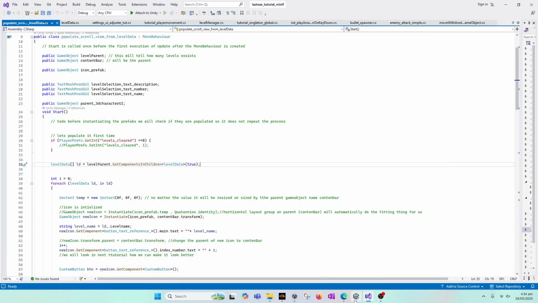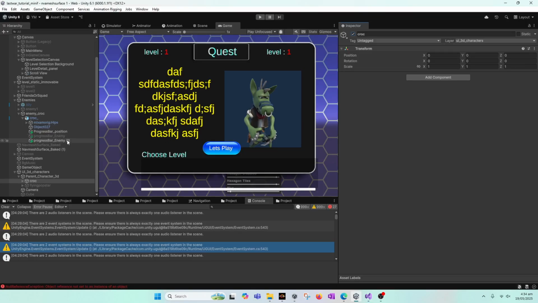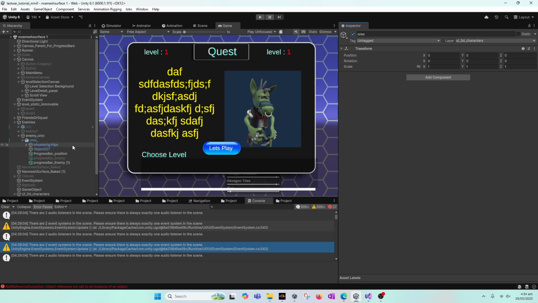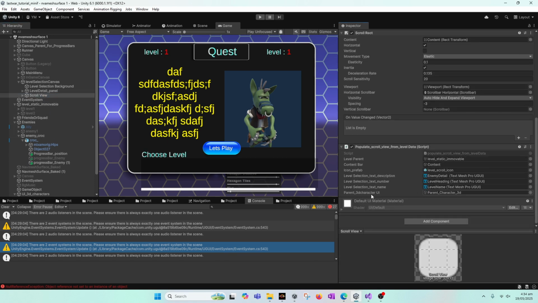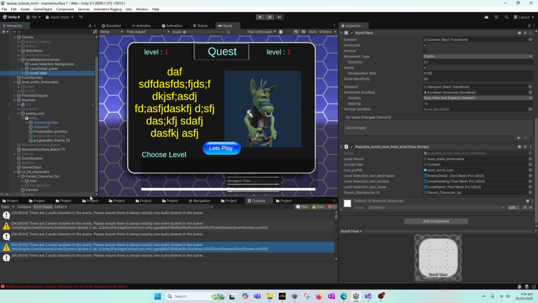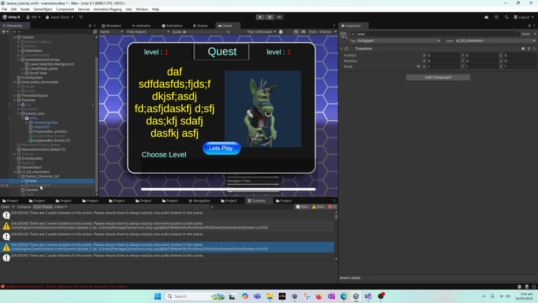Alright, back again. So we will resume from the previous tutorial where we just needed to pass a reference. So if we go to the script of scroll view, this was our script of scroll view. Here in the parent 3D character UI, we need to pass the parent of the 3D game objects, which is the parent character 3D.